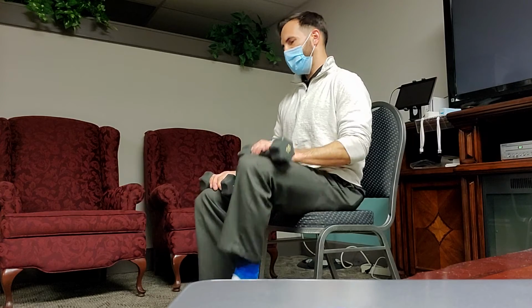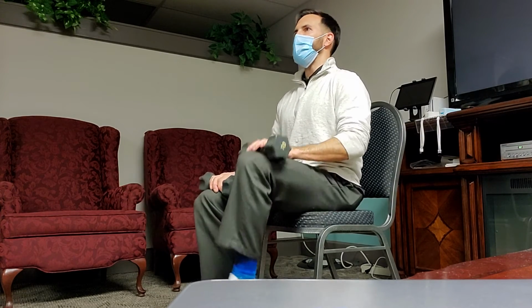Try to keep those shoulders still. Just your legs move. Good. See if you can do it without leaning side to side. Nice and tall. Good. Can you tell there's a difference between marching with dumbbells on your knees and not? Yes. Yeah, it should be a little tougher. Good. We have a couple more here. If you're getting tired, take a deep breath. Get more oxygen, wake yourself up. Three, two, one, and relax those hip flexors.